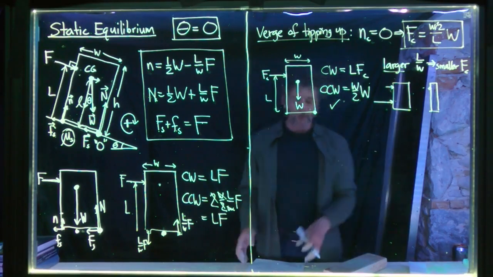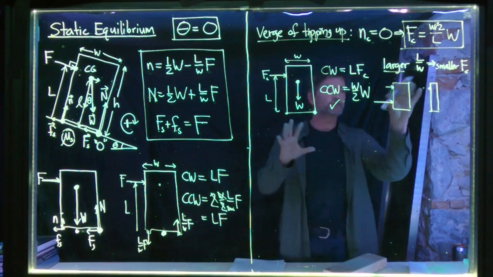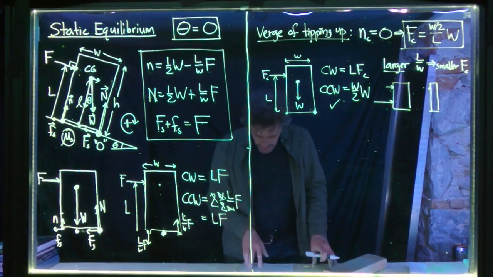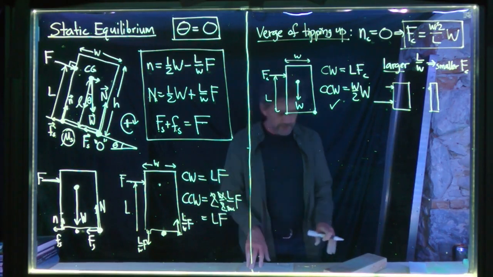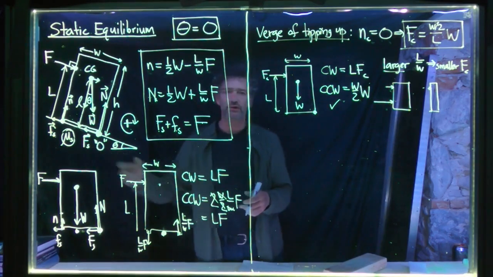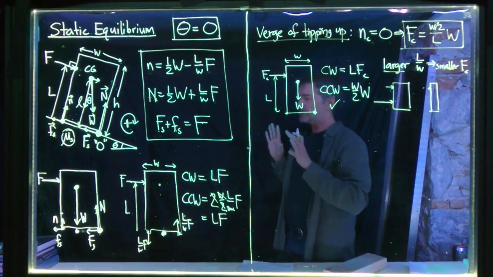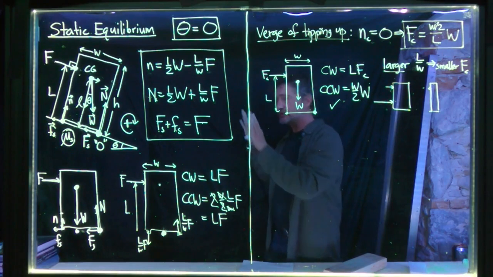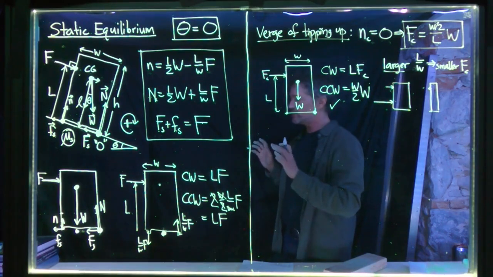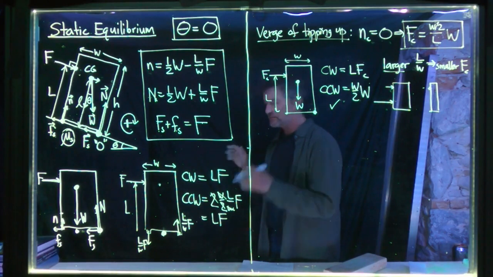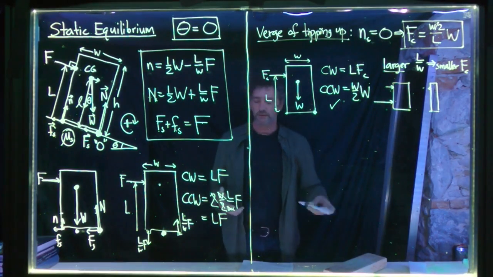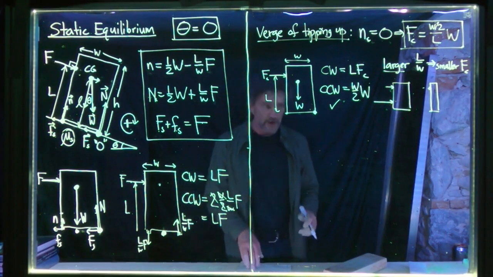Okay, so all of that makes sense, and it's really useful to think about your answers and see whether they make sense, to gain some intuition into how the physics of the world works. Now, one final point about all of this is that with a fridge like this, we've been tacitly assuming that the coefficient of static friction is large enough so that we can push hard enough before it slips to actually get the weight on the left leg equal to zero. But if that floor is really slippery, there's no way you can push hard enough to get that leg to start lifting up before the fridge just starts to slide. So on a very slippery floor, you can't even achieve this condition that little n on the left leg is equal to zero.